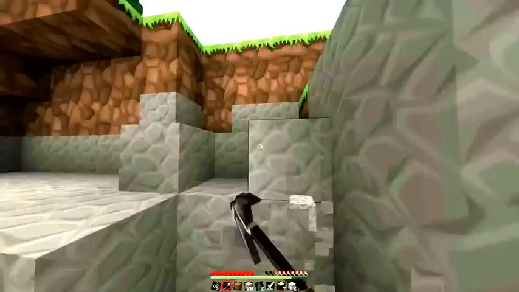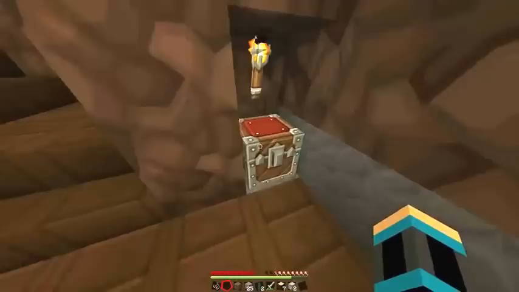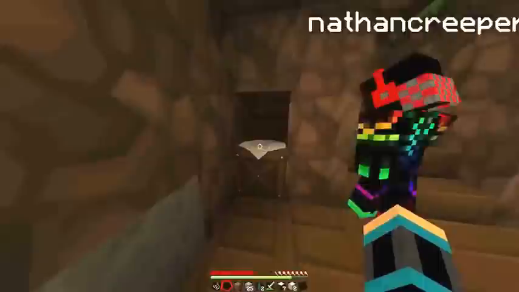I have 2 iron ore. Yeah, I have 2 sticks. I'm gonna make a furnace. Furnace. The sword in this Faithful texture pack, boss.